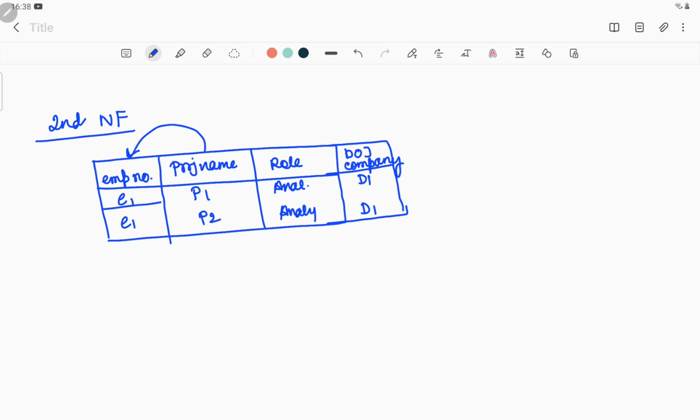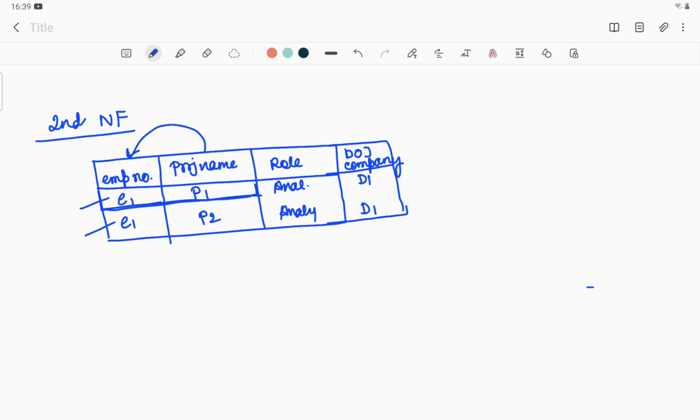So employee number E1, project name P1, employee name E2, project name P2. Here you can see that employee number is defined twice. Here is also E1, here is also E1. So how to uniquely identify this table? What can I say is the primary key of this table? If you need to tell the primary key, then you need to take the combination of E1 and P1. With the combination of employee number and project name, you can identify a row uniquely, right?